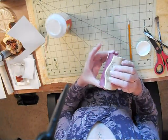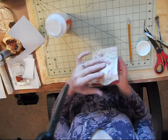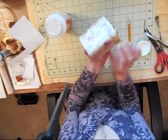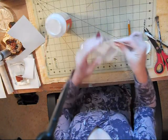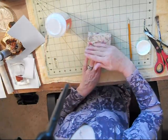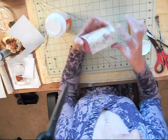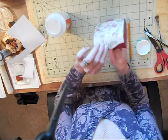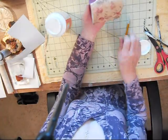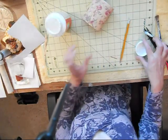Right along here. Oops. Yes. Right there. Get it straight here. Lift this up a little bit. There. Now it's a perfect fit. Okay. So that's how you can put paper on your altered boxes or your balsam boxes. So I hope you liked the tutorial and give it a try.